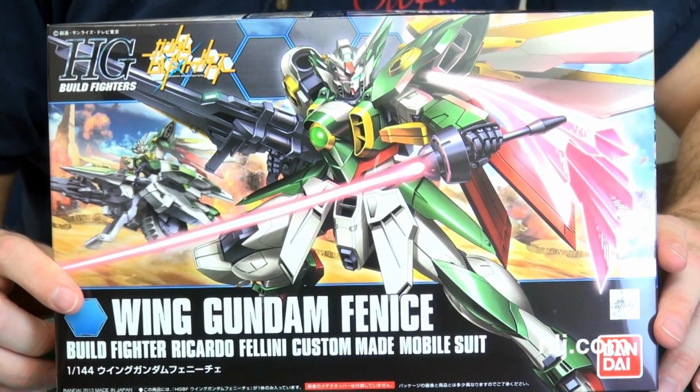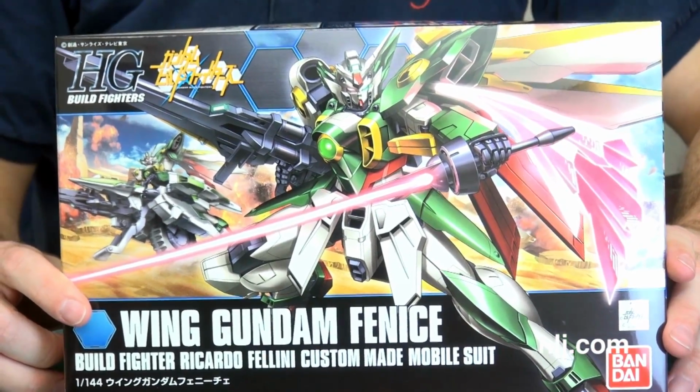All right, now, speaking of Gunpla Build Fighters. Gunpla Build Fighters, that's what the Beargguy's from. Yes. Here's two more. Of course, we saw these at a couple shows. And it's finally here. This is the Wing Gundam Fenice. Now, I like the Wing Gundam. And I was a little bit taken aback when I realized that they were going to redesign the wing for the Fenice. You can see it definitely looks a little bit different from its predecessor there. It's kind of asymmetrical with the wings on one side there.